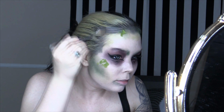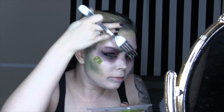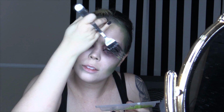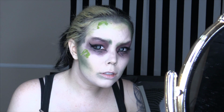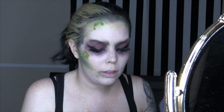It's really easy to remove too. You just kind of scrape it off or peel it off. It almost has kind of like a latex consistency after it's dried. It doesn't hurt to take off, and it was pretty easy to use, all things considered. And the amount they give you is enough to do a million Beetlejuice tutorials, so that tiny amount will last you a lifetime.